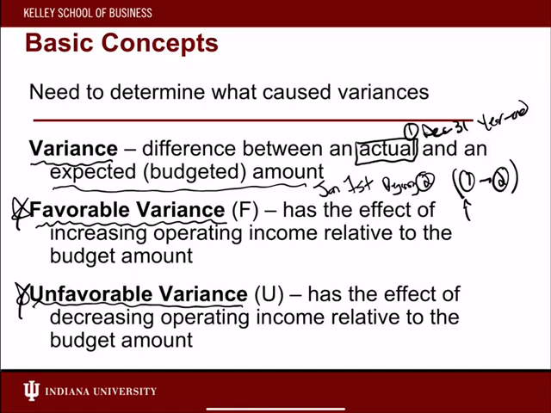And we'll see that favorable and unfavorable is really important, but it can sometimes get confusing when you're looking at things like income and expenses. For instance, if an income item is higher than expected per the budget, then it's favorable. But if an expense was greater than the budgeted expense, that would be unfavorable. So just keep in mind, whenever you're trying to decide if a variance was favorable or unfavorable, walk it back and think, if that was higher or lower, what would that do to net income? By focusing on the net income amount, you can really tell if it's favorable or unfavorable.